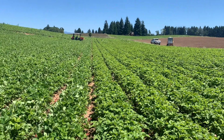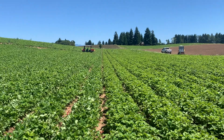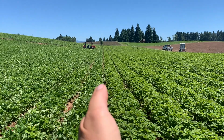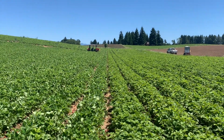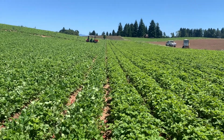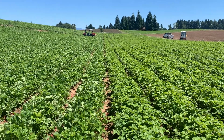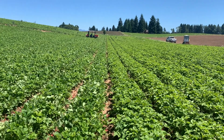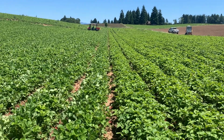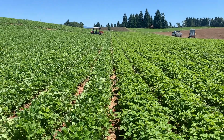All right, folks, I wanted to show you something here. I'm in a unique spot in our field. If you look, I'm standing right in the middle of this row, or between two rows. And if you look on my left versus my right, you'll see a division in our field of two different strawberry varieties. All of the varieties we choose are very good direct market varieties. They don't store extremely well. They don't ship well. But if you're going to eat them the day that we pick them, they're going to be just phenomenal.